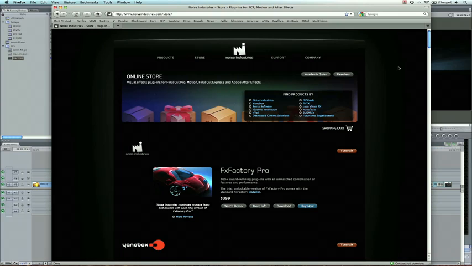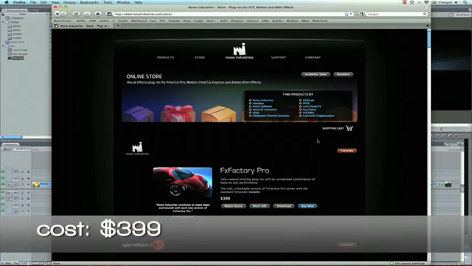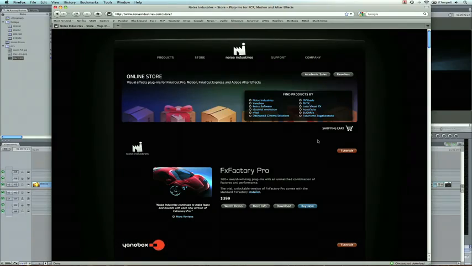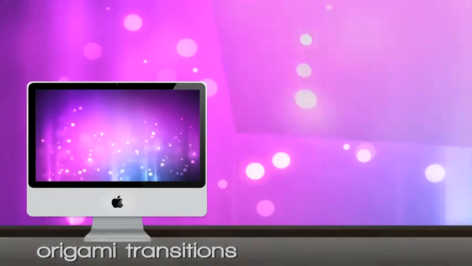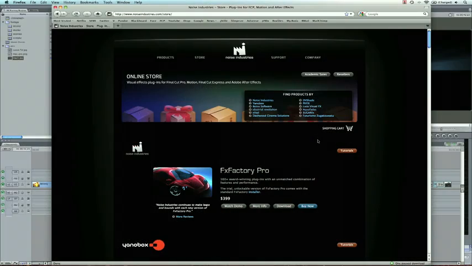I will say that I am actually surprised by this price, $400. That's a very reasonable price for this kind of software. If you are not a big third-party filter person, I'll tell you that I am, and this is very reasonable. Sometimes just like 3 effects that I'll buy cost $400, so this is a great price. And you might be wondering, do I really need this for my videos? Well, I'll say if you are doing video for a living, this is definitely something you're going to want to look into. If you're more of a hobbyist, you know, this might not be the package for you because $400 could be expensive for you.